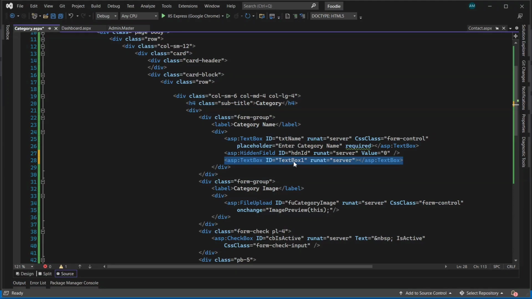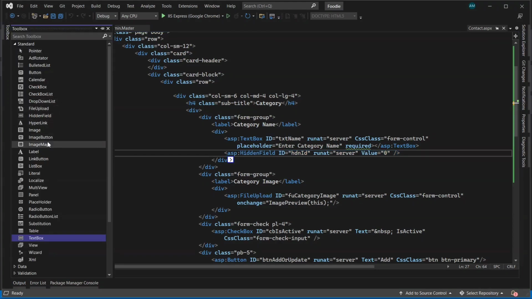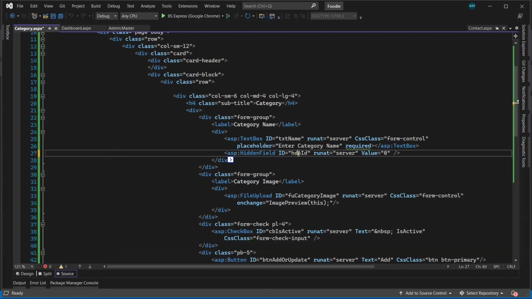Just rename the id and add the css class, the placeholder, and the required attribute. That's it. Then I have taken the hidden field that you can find in the toolbox here. Just drag and drop, change the id and give the value as 0.